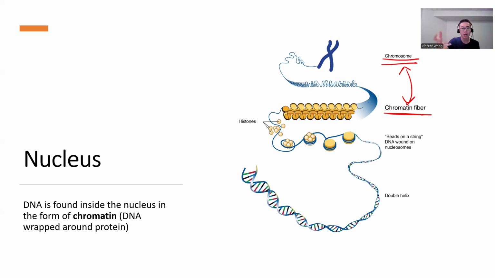The reason you want it to be more compact is that during cell division, you need to move the genetic material around. Remember we have 46. I have to make sure when the cell divides, you get 46 and you get 46. In order to do that, I have to move the chromosomes around, so I want them to be compact. It's easier to move things around when they're all compact. Think about moving to a new place. You pack your stuff into a suitcase and carry that around. It's much easier than carrying your whole closet. It's the same logic here. You pack them up into chromosomes, move them to where you need them to be, then you can unpack. You can change it back to chromatin later on.